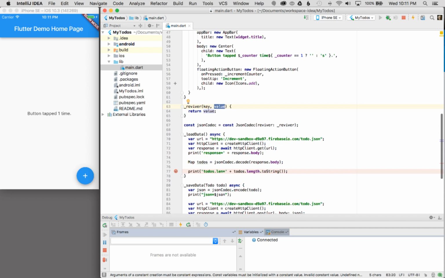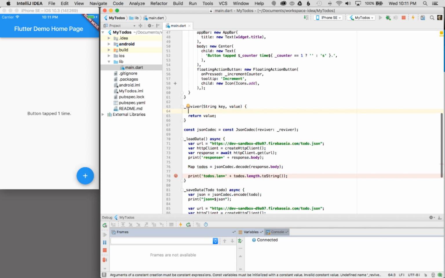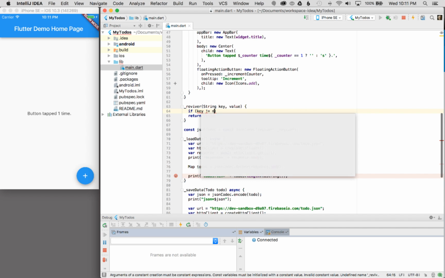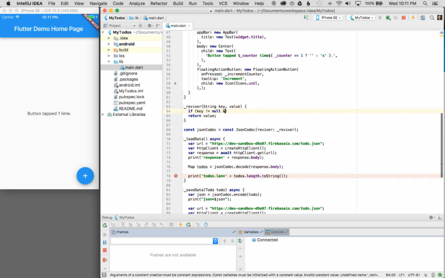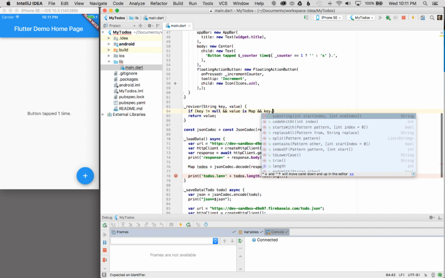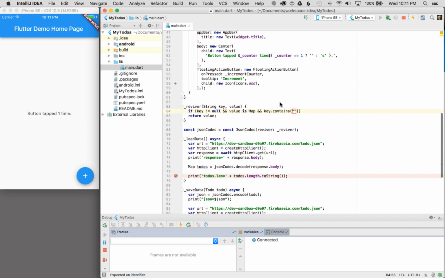This value is most likely a map, an internal hash map. So the key is going to be a string. I know it's going to be a string because that's the name of the property. At least in this instance; maybe your graph will be different. So if key is not null, because the last one could be null, and value is a map, then I'm going to say, okay, condition by value. Oh, no, key dot contains. And what I want to do is add that hyphen for the property.